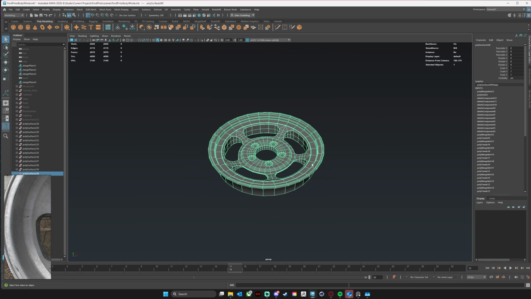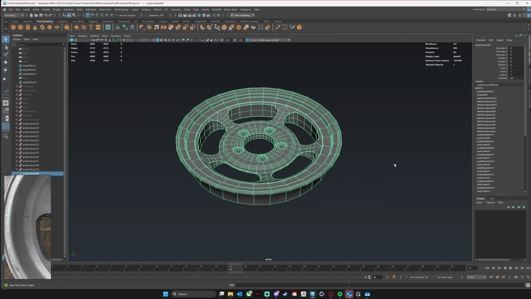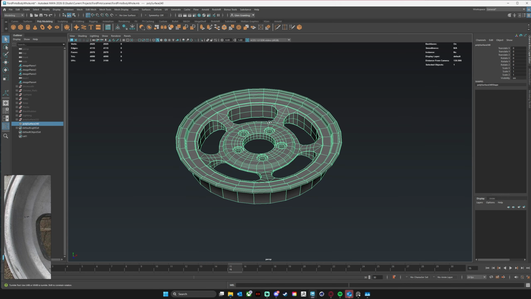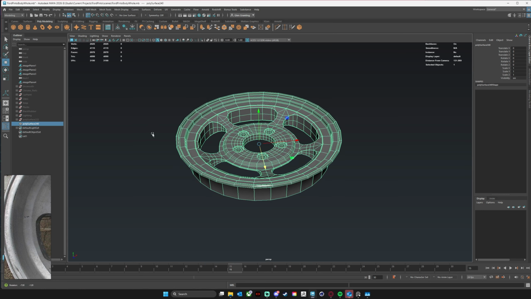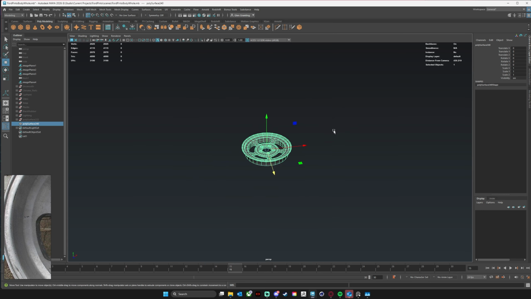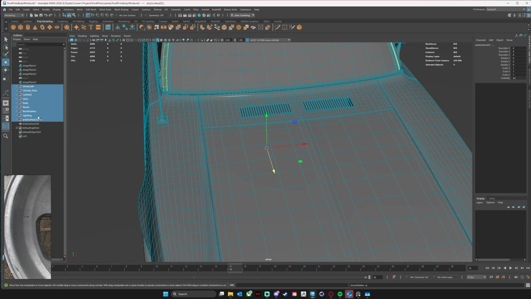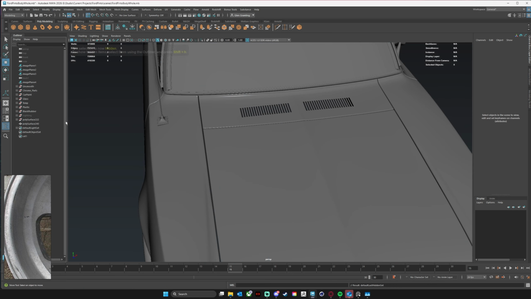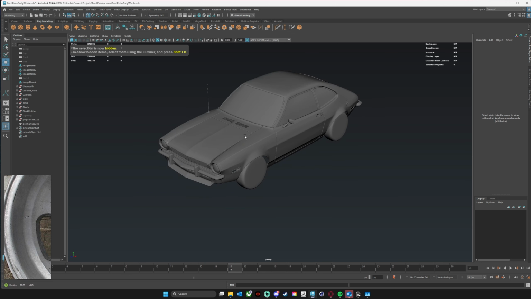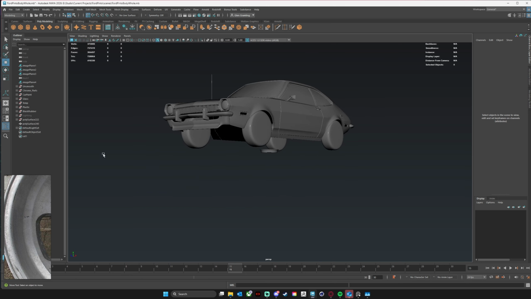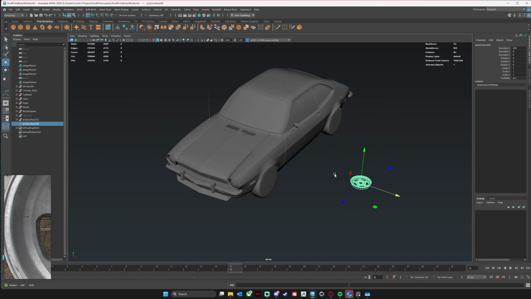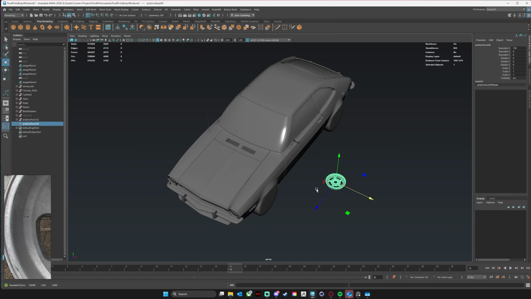So let's go ahead and, before I end this video, let's delete our history on this, freeze our transforms. Let's get this oriented correctly. So let's unhide our car here, except for our lighting. We'll keep our lighting hidden for now. Let's turn off snap to grid.